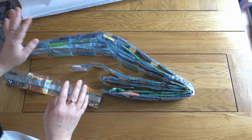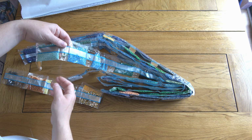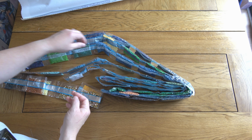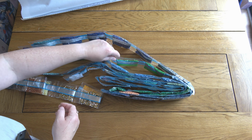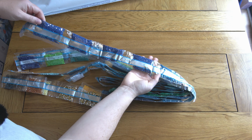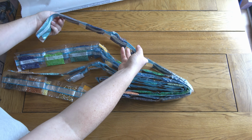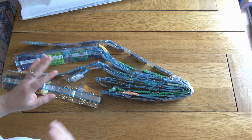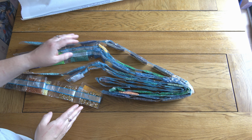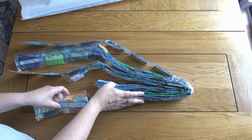Okay, I'm not going to go through all of the rest of them, but just as you can see here, we've got lots of blues, lots of greens, lots of teals. I mean, this colour around the back here, there's four big fat bags of 803, for instance. So if you like blues and greens, it's a good painting for you. Not so much if you're not going to enjoy working with those colours. Okay, let me put these away.